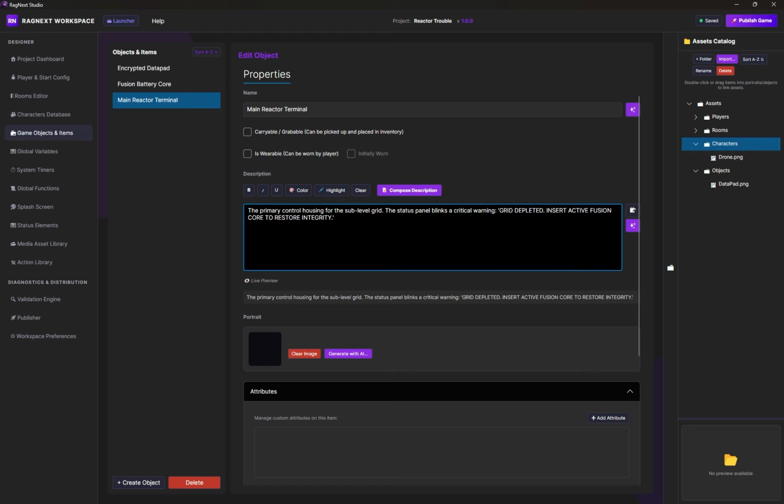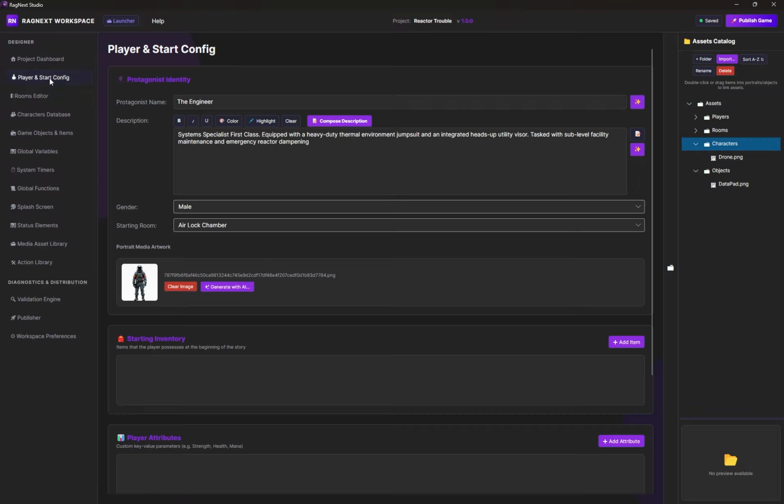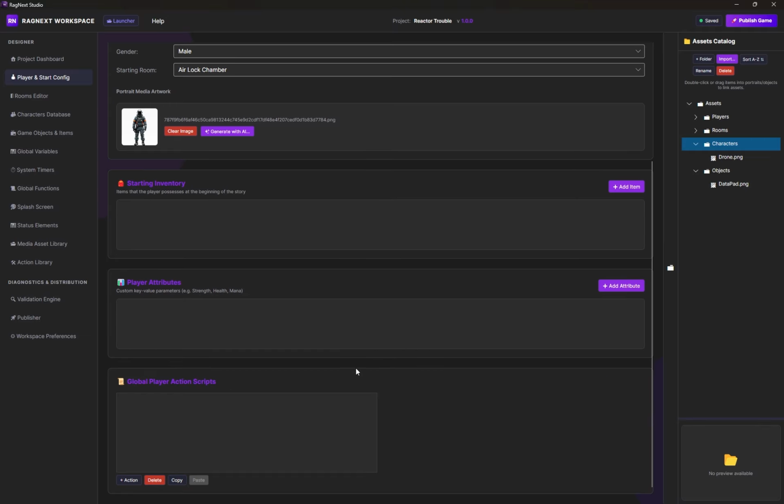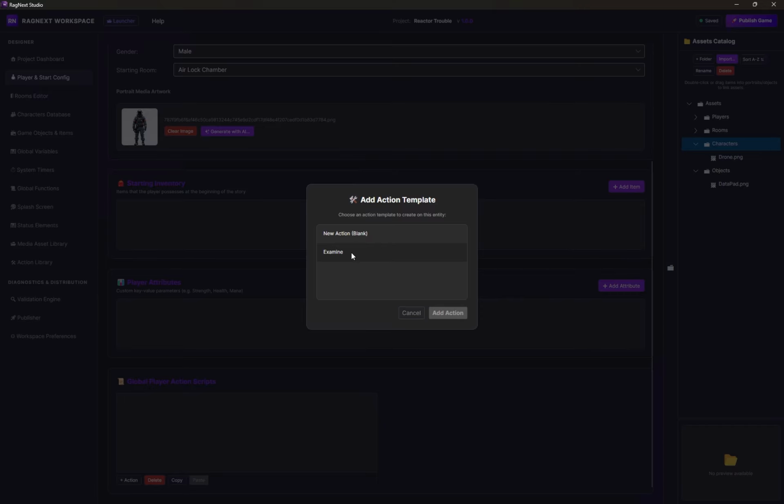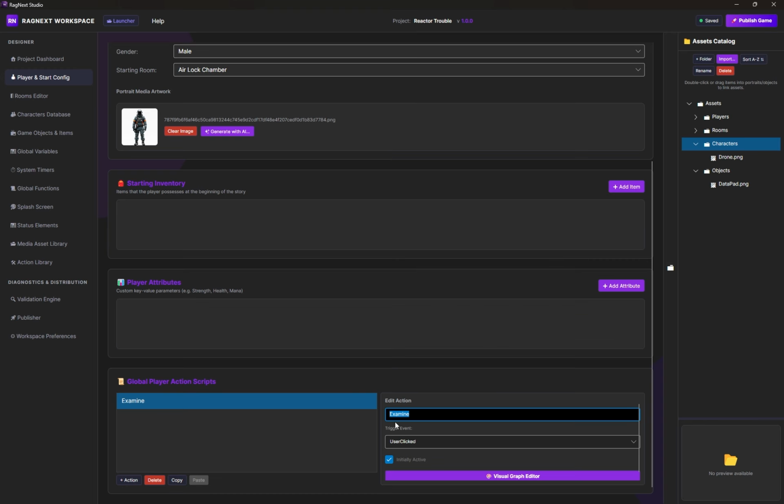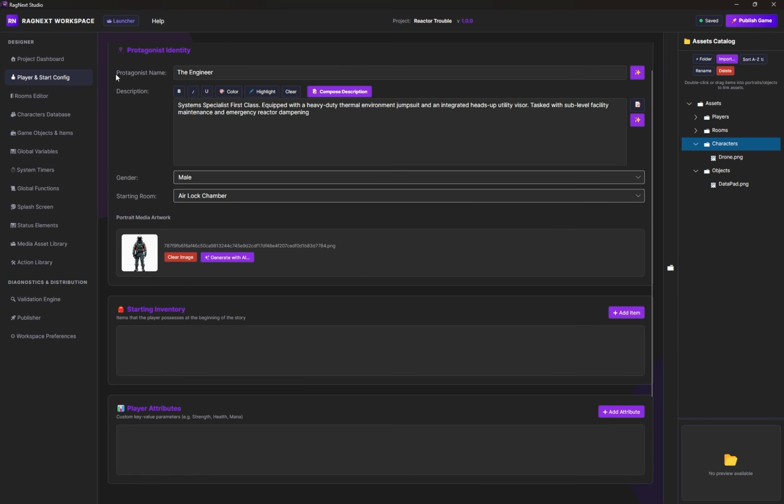So let's go ahead and start adding in some functionality. Let's make sure the player is starting in the airlock chamber, and he is. And I always like to have an examine command so that someone playing the game can look at the description and understand what they look like and that kind of stuff.